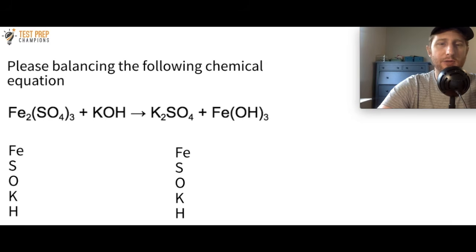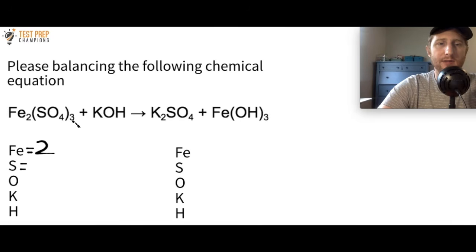So to help guide us through this question, I like to write everything out on both sides, and you can definitely do it this way on your test. Eventually, you might get to the point where you get so good at these that you don't have to write all the steps out, but for teaching purposes, I think this is the best way to do it. So let's take stock of everything that we have. For Fe, I've got 2, so I'm going to put Fe2 right here. Now, how many S's do I have?